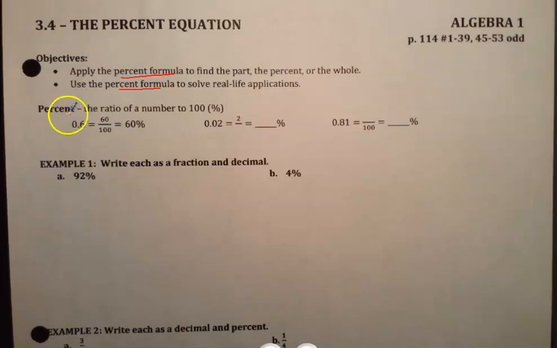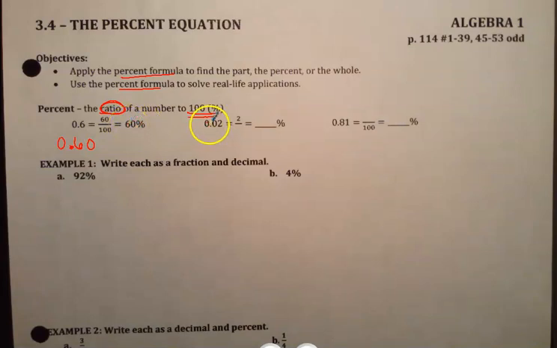So first up, we have percent. Percent is the ratio, we've been talking about ratios a lot, of a number to 100. We're always taking the percent out of 100. So if we have a decimal, 0.6, that's equivalent to 60 hundredths. Remember, you have to think about the decimal having a hundreds place. The 6 is in the tenths place, the 0 is in the hundredths place, so it's 60 100ths, or 60%. That's where it comes from.